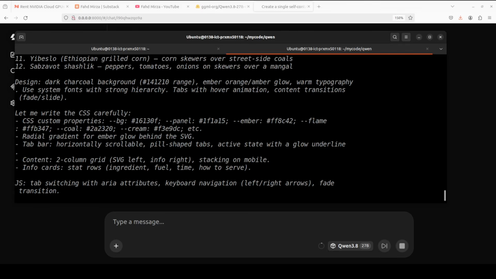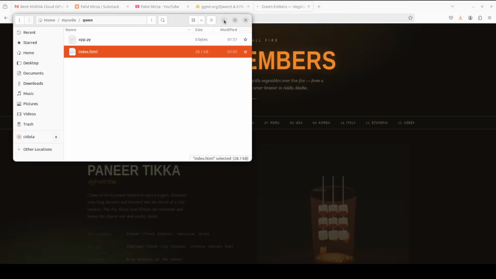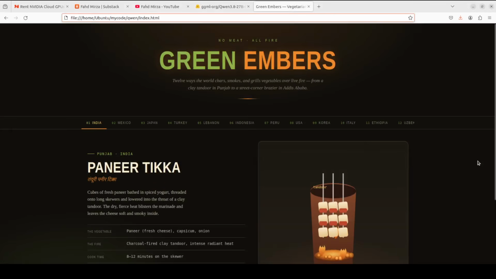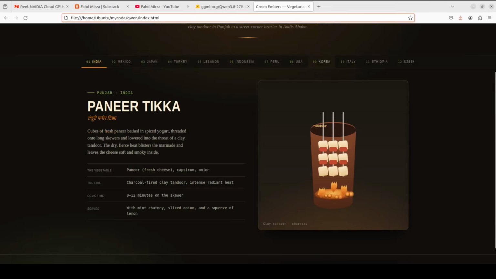And in test, I think it is just going in circles. So I'm just going to show you the file which it has created. And this is the file it has generated. Let's check it out together. Let me drag and drop. And you know what? It already looks great. It says no meat, all fire, green embers, and look at the intelligence of this quant that it has also color coded it. So I'll just scroll down a little and maybe okay, you can, I think, read it, right?